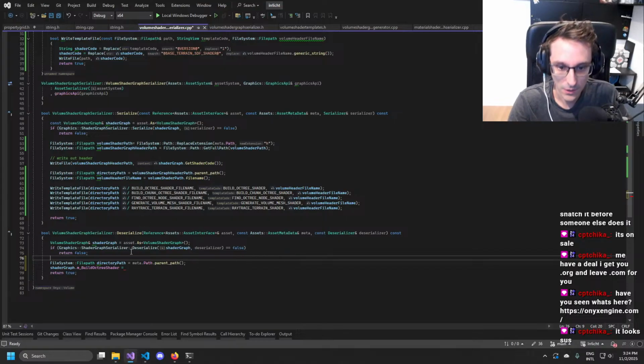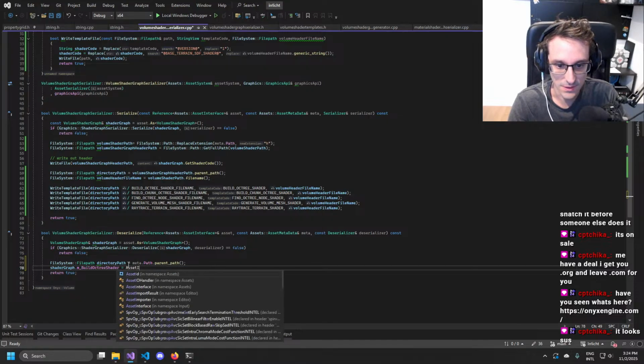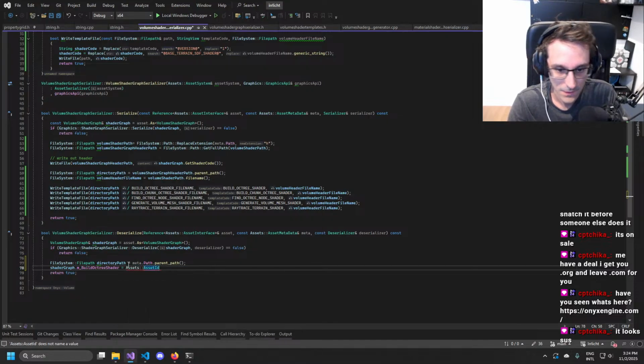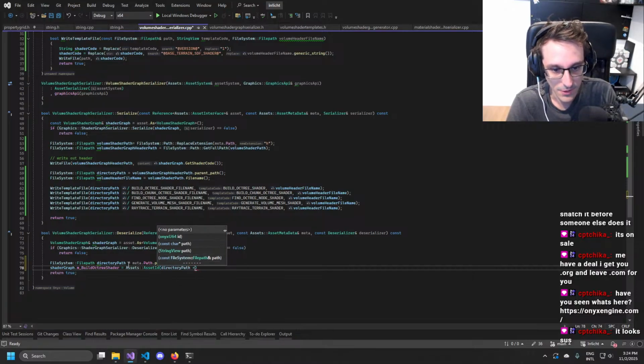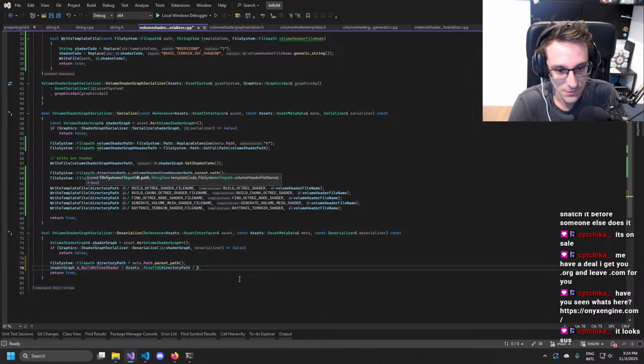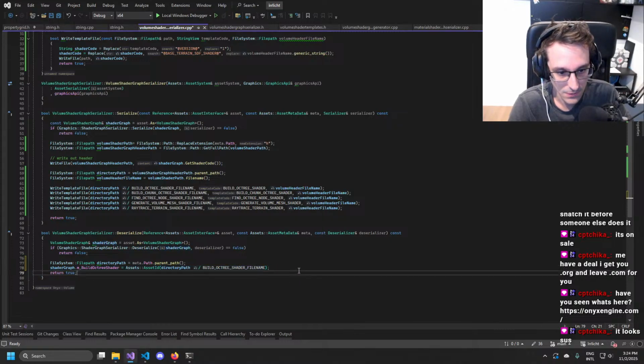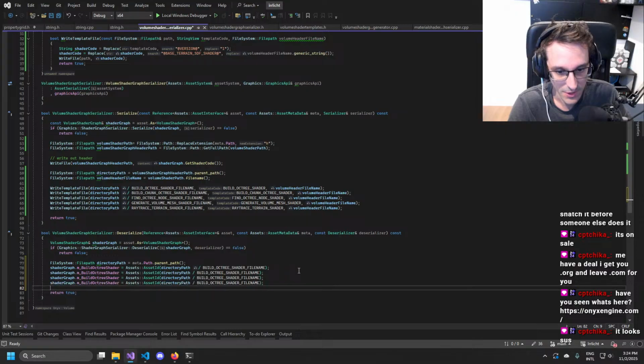That's our path, and then we do an asset ID of the directory path slash those. That should be what it's about.